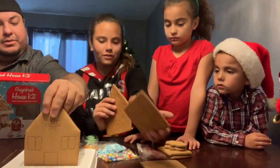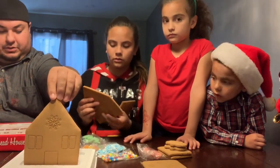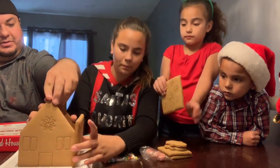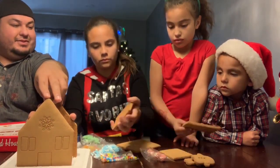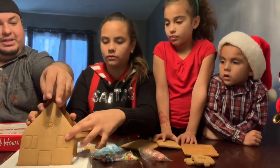Disgusting. And then these, so we stick it there. I think it goes the other way. No, you're right. Yeah, and then put the back one. And then this one goes in. That might be the roof. I think it's the little ones. But we're going to need icing on the sides, like right here. So hold these so they don't break.